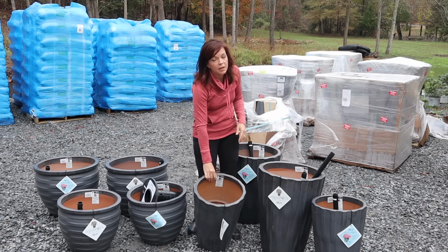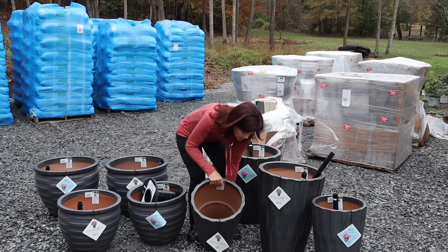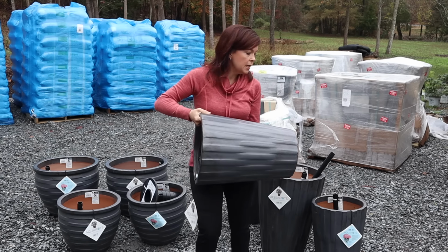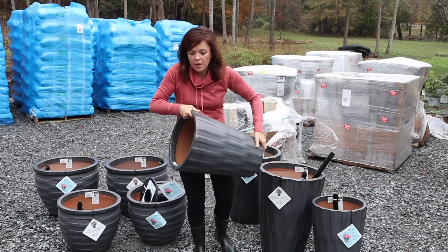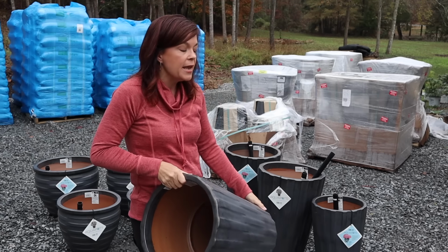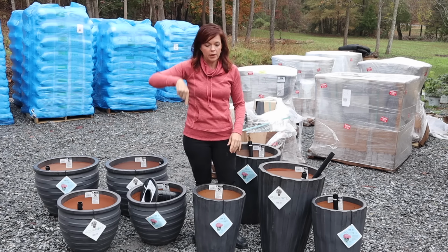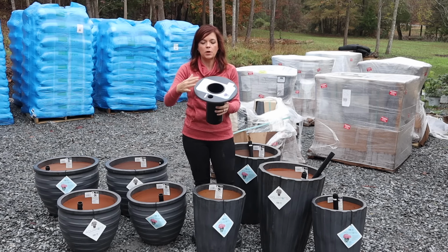You will know that I preach all the time about having your containers must have a drain hole in the bottom. But if you look at this one, there's no hole. So there's no hole in the bottom. Therefore, it holds all of that water down in there. But on the inside, can you see that? There is a rim inside of these containers. So there's like a lip all the way around. And that happens because this little gizmo goes in there.